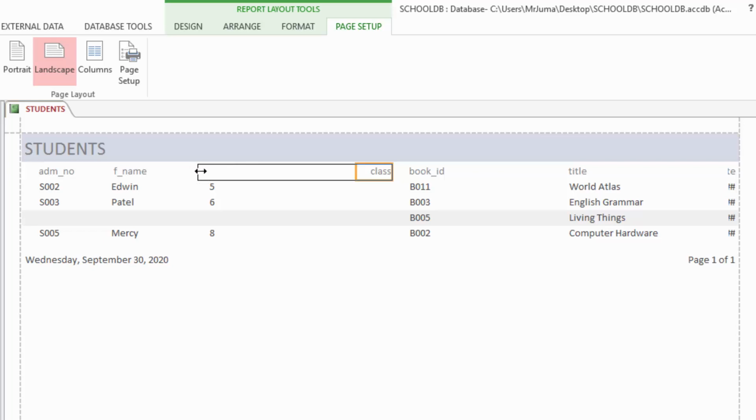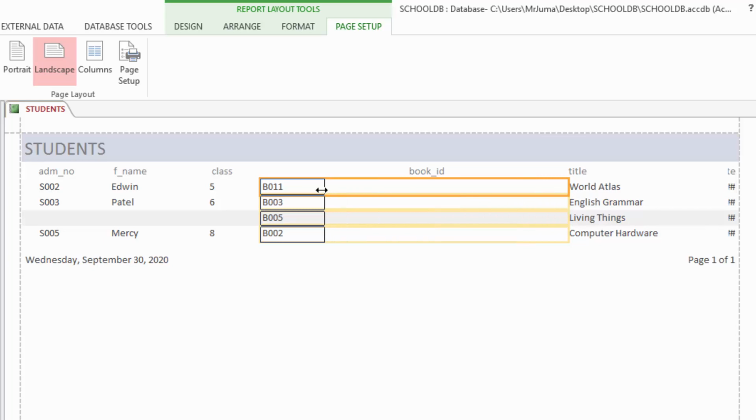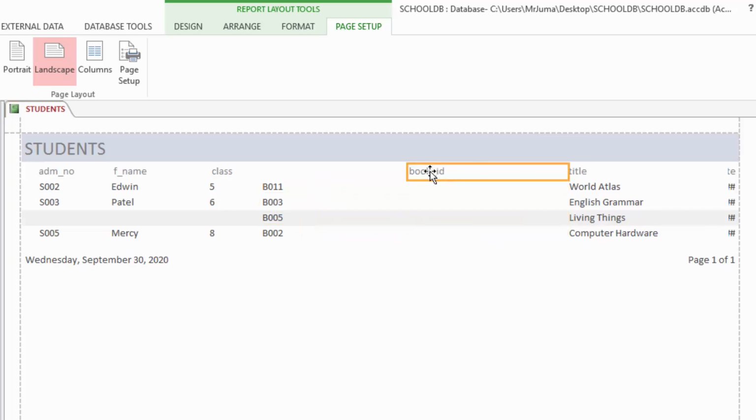You just click the box, then you move its edges as you arrange it so that everything looks neat. I will go ahead and also adjust the heading for the book ID.